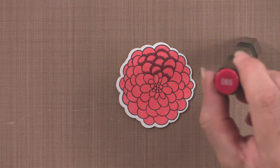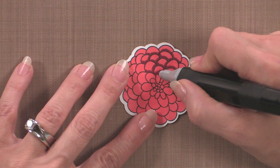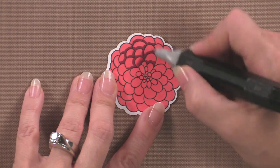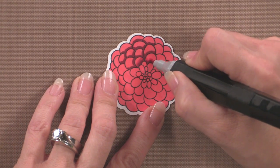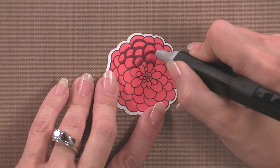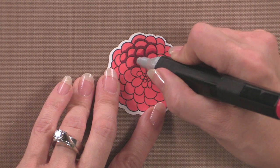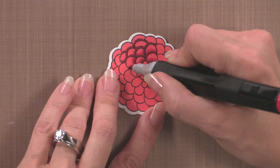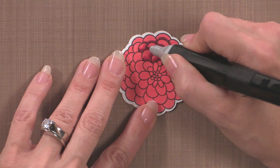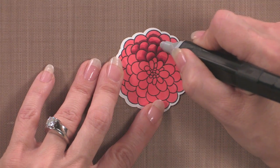Now my next color is going to be the DR5. This one is a little lighter, and I'm going to color in a circular motion right over that dark part and blend that up into the lighter part, like that. And you'll have to play with this a little bit to get it to look exactly the way you want it to look. Making sure I'm coloring over that dark ink and bringing it up. Just a few more to go here, and then we can move to the next color.